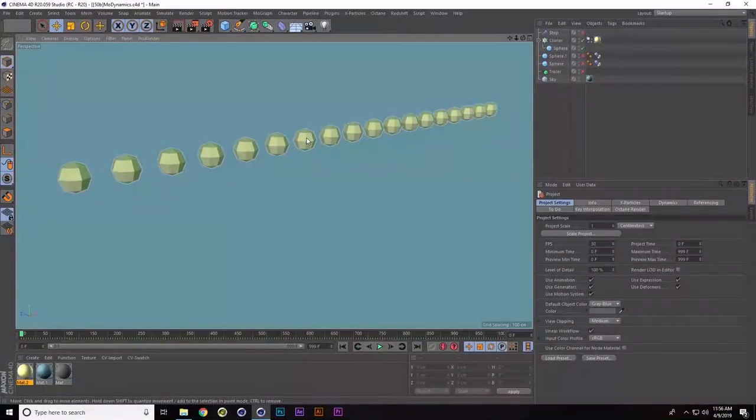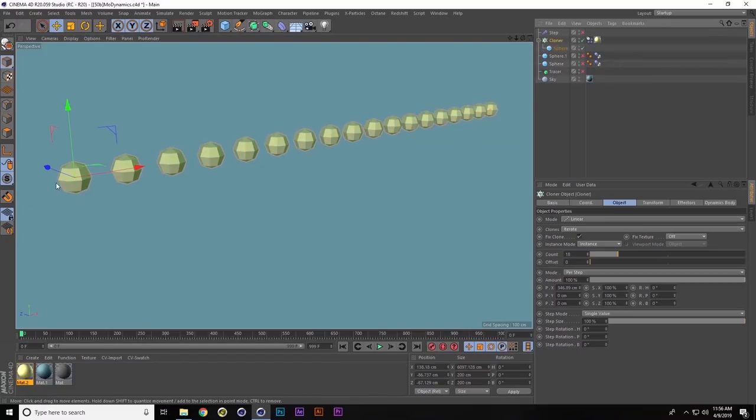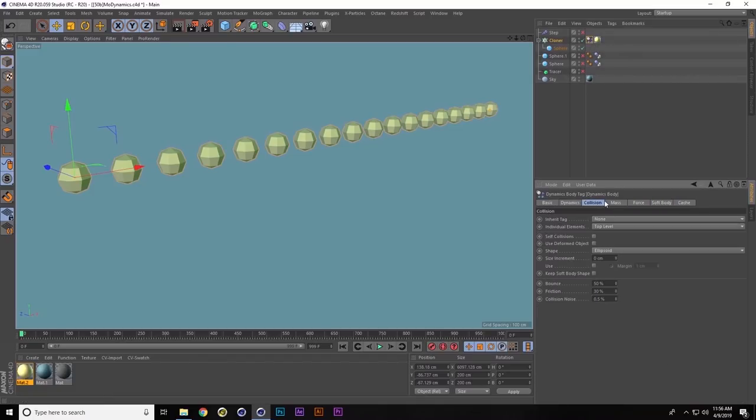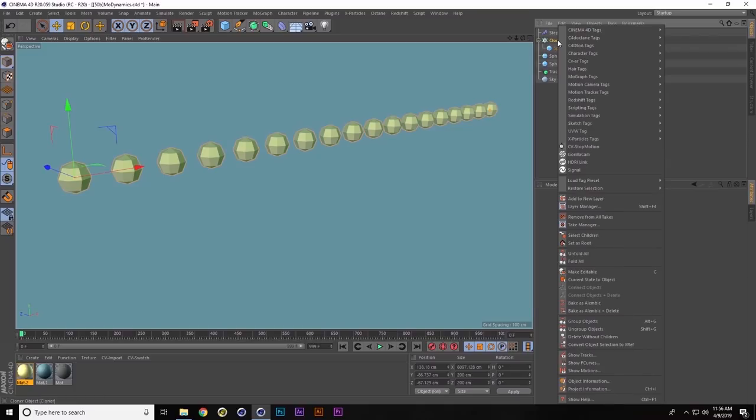And I shouldn't have been ignoring MoDynamics because they are really fun and interesting and they solve a lot of problems that I didn't think we had good solutions to. So, what do I have here? Really simple scene. I've got a bunch of spheres. They're put into a cloner, and it's just stretching all the way across. Really straightforward. We've got a dynamics tag already applied. Actually, why don't we try and do it from scratch, just to be sure. Let's right-click on our cloner and add a dynamics tag.